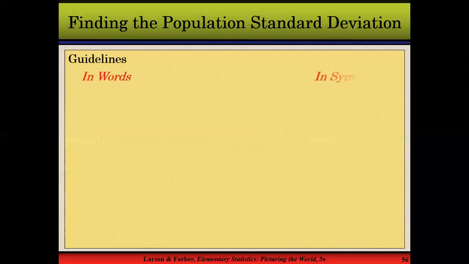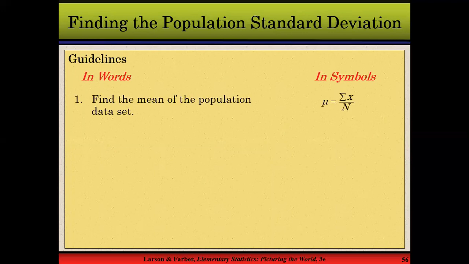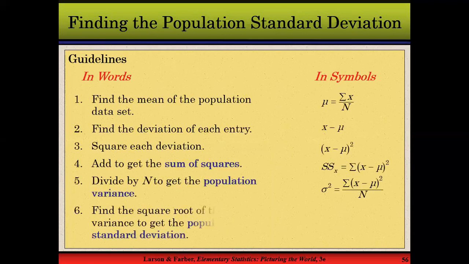So here are the guidelines, and these are very important because later on in your subsequent chapters, you will see there are concepts that relate to these points. So let's be very thorough about these. First of all, find the mean of the population data set. And this applies to a sample as well. If you want to calculate the sample standard deviation, the procedure is very similar. So first of all, we find the mean, and the formula of the mean is mu equal to summation x over n.